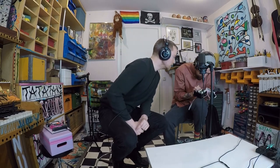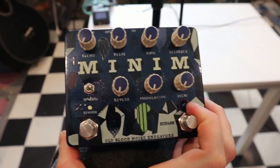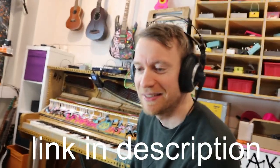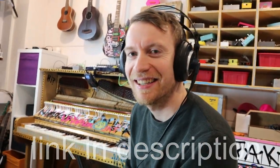Okay, so this is the Minim. It was sent to me by Old Blood Noise. Consider this video reverse. Reverb? Modulation? Delay? Speed? Time? I think it's a reorder. Reverse. You can turn reverse on and off. Nice. Right? It's really beautiful. Yeah, it's almost like you draw. If you wanna judge that by yourself, go to Andreas Gronier Greywolf on Instagram.